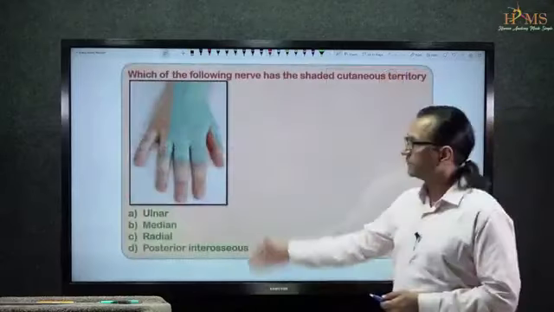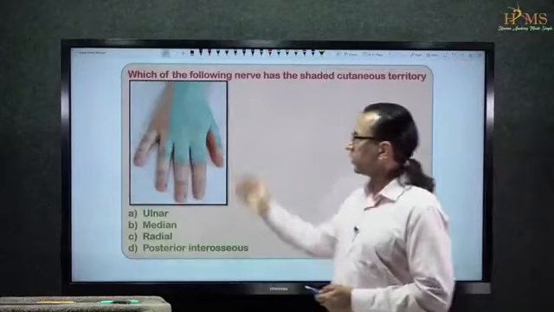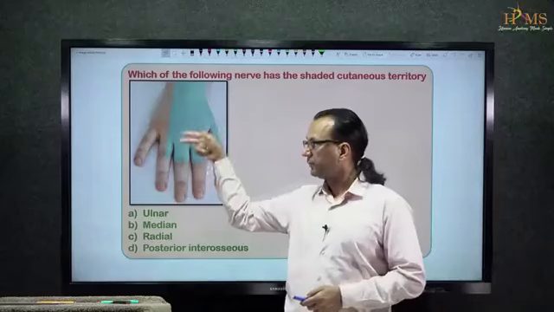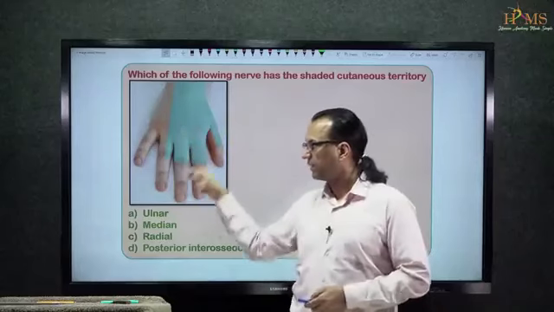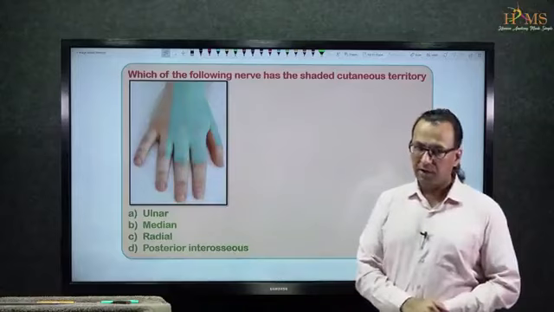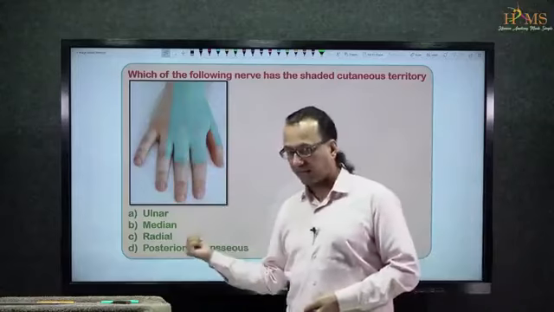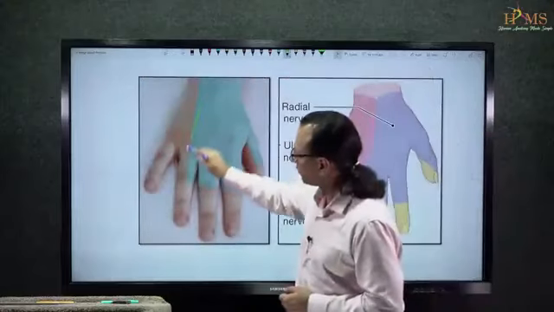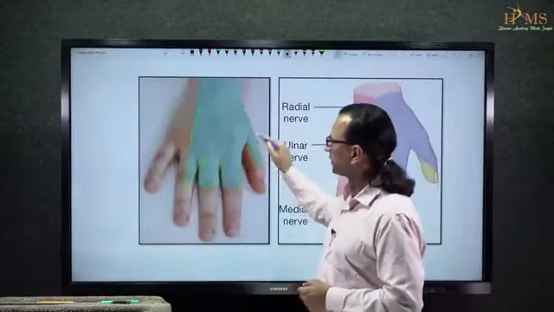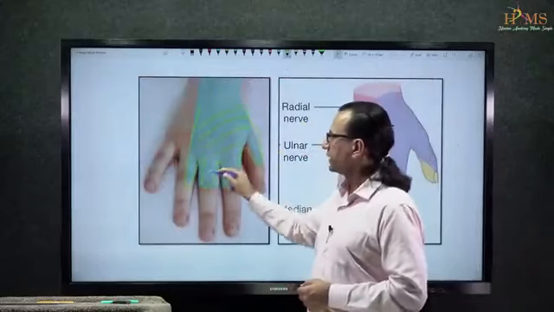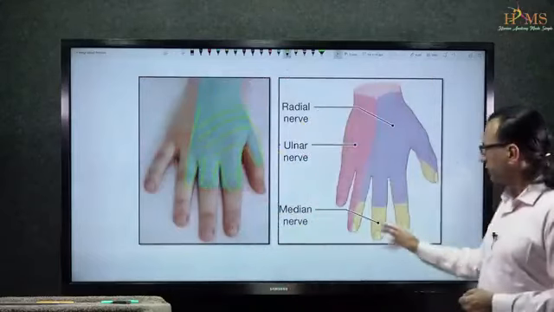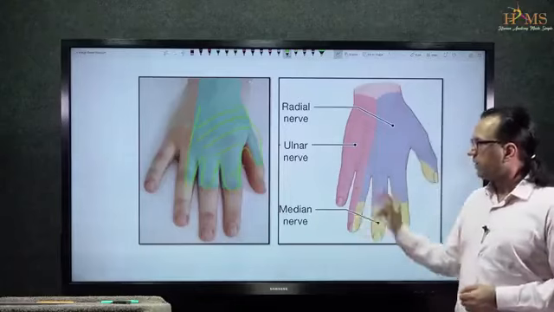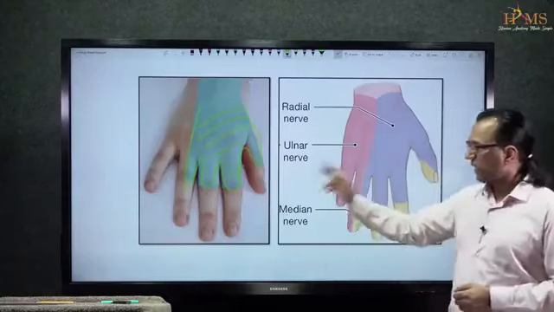Here we got a question asking which nerve supplies the skin of the dorsum of the hand, 3.5 fingers. Obviously, it will be the radial nerve, but it will not supply the nail bed, because the nail bed will already be supplied by the median nerve. Let us have a look over the diagram and then we can come back to our question again. We need to understand that the dorsum of the hand, 3.5 fingers, will be supplied by the radial nerve, but minus the nail bed, because nail beds are supplied by the median nerve as such. 1.5 finger, dorsal or ventral, will be supplied by the ulnar nerve.